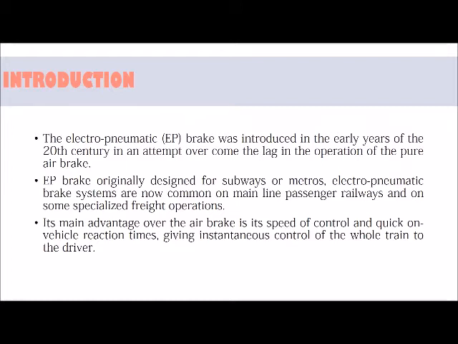EP brake was originally designed for subway or metros. Electro-pneumatic brake systems are now common on mainline passenger railway and on some specialized freight operation. Its main advantage over the air brake is its speed of control and quick on-vehicle reaction times, giving instantaneous control of the whole train to the driver.